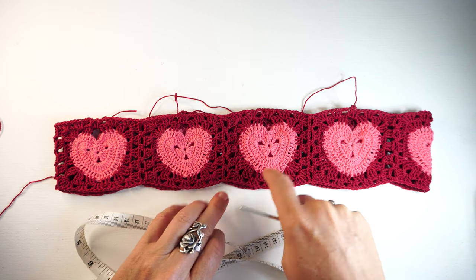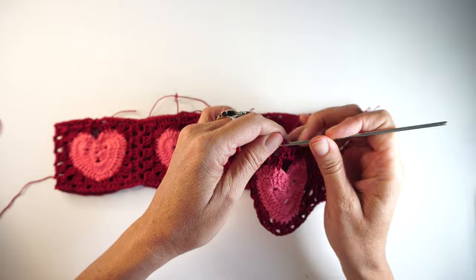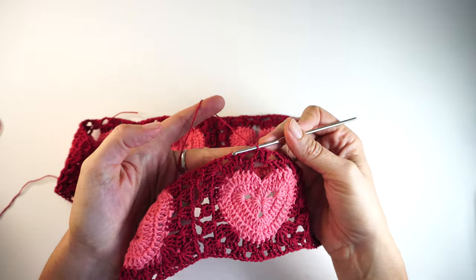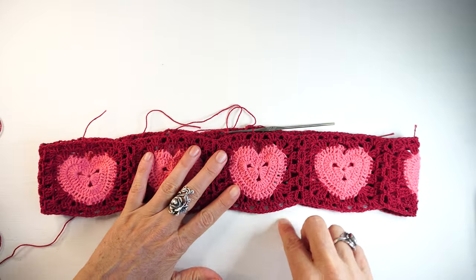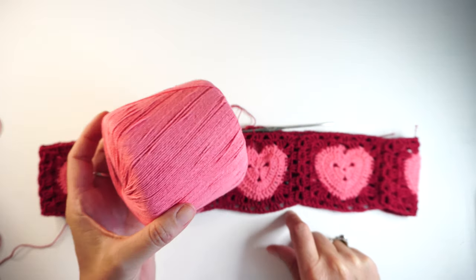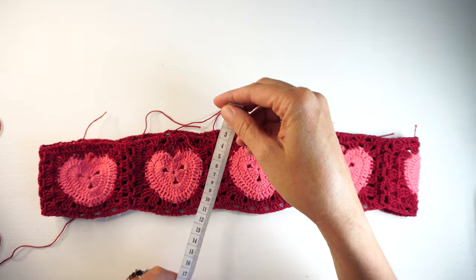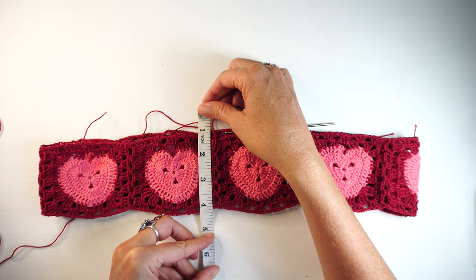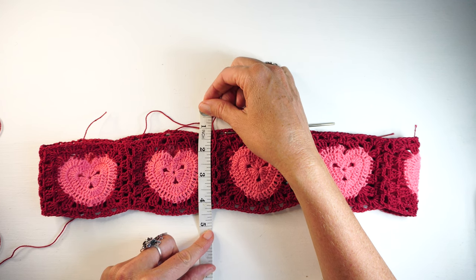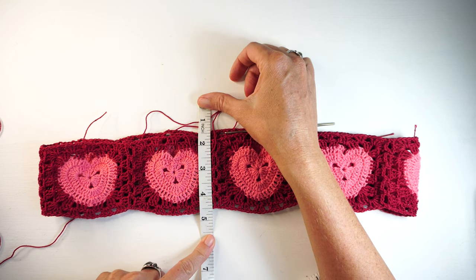So I joined them all together, and from now here, I finished the last one and I didn't cut the tail, and now I'm going to make 2 rows up and 2 rows down, and then I'm going to finish with this collar and make 2 ties to tie on the top. So I measured on myself and I think like 5 inches is a good size, so 5 inches for this small medium. If you're making a large, consider making 5 1/2 inches, okay?